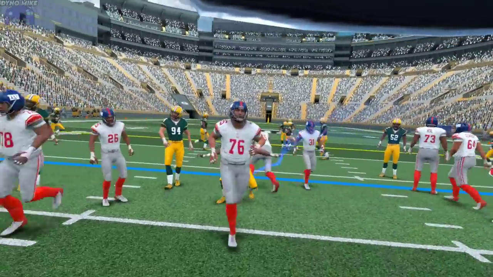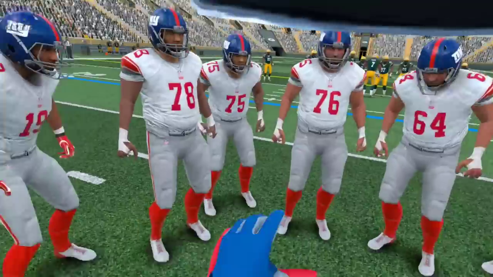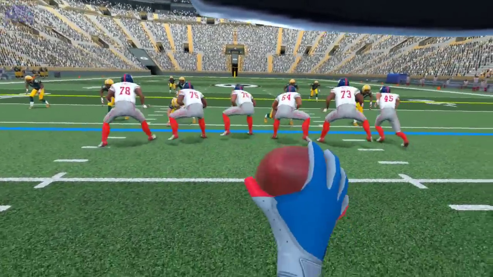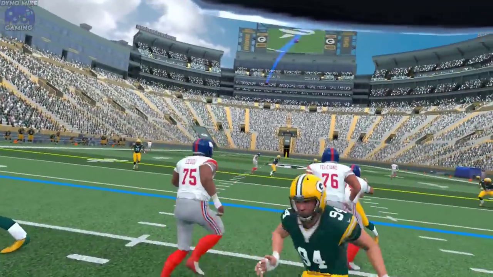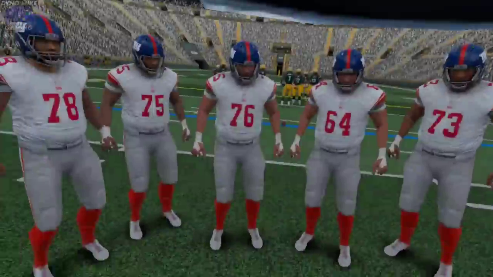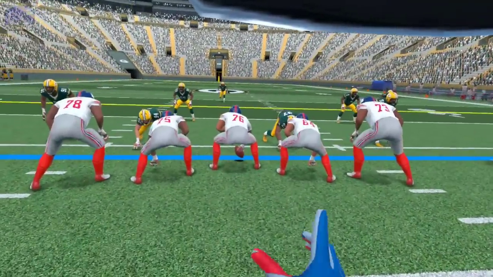Whoa! Why did I drop the ball? No game. Alright, that was weird. Well, let's try that again. I don't know why I dropped that. Ready! Ball comes fast. Oh. Okay, so I gotta get used to this. Okay, shotgun. Tight Z spot. And hopefully I can get a good throw here.